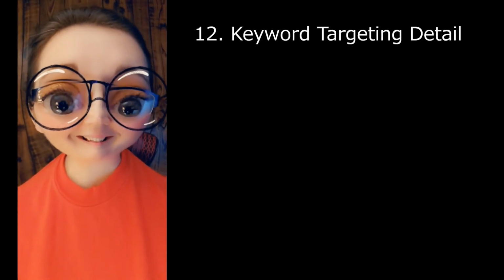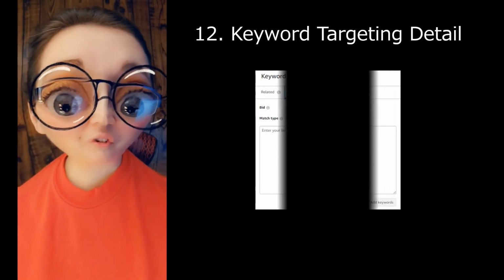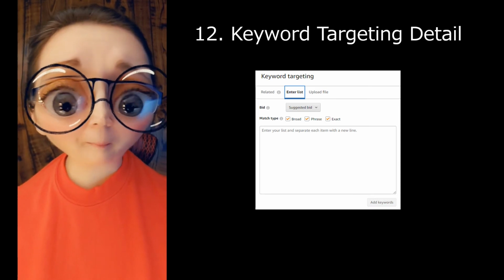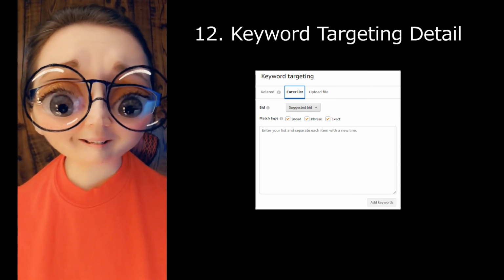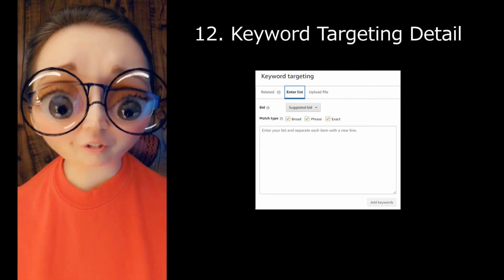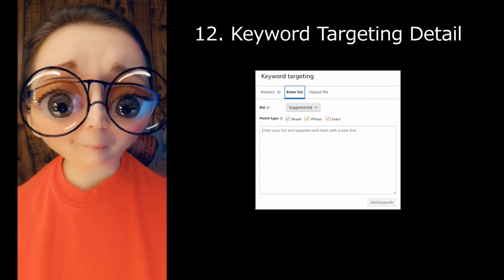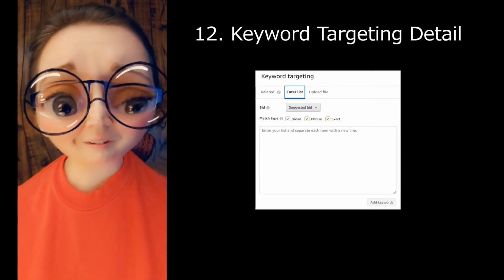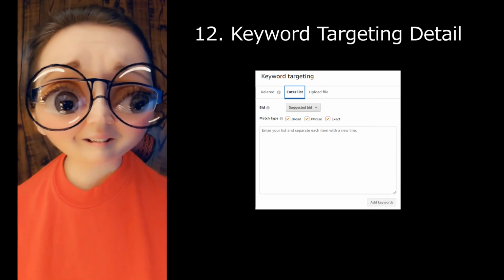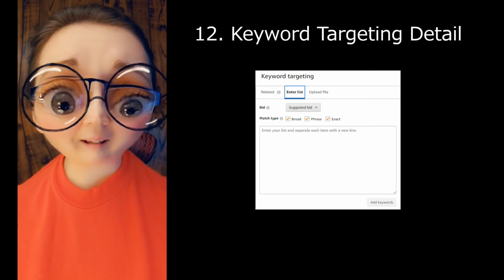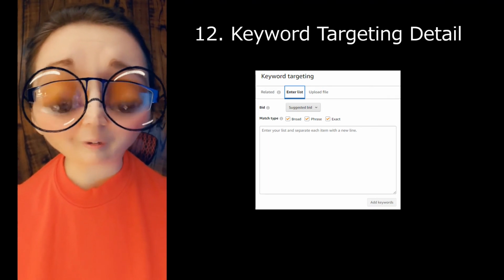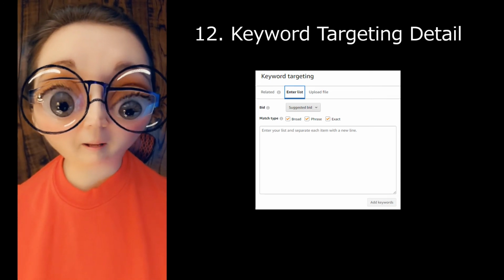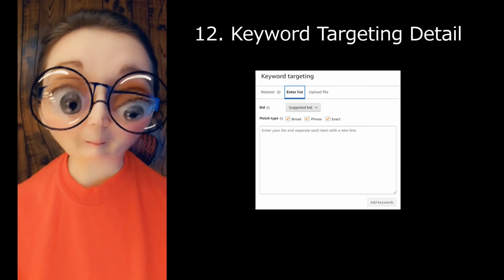The related option is when Amazon is going to make suggestions on which keywords you use. Enter list is when you're going to copy and paste your Excel spreadsheet into that list or manually type the words in yourself. And then the other one, the upload, is when you need a specific Amazon template in CSV format, which is kind of close to Excel. Then you have it all preset and pre-laid out with all the keywords in it, and you upload a file. I choose the enter option so that I can copy and paste my Excel spreadsheet directly into the little box.